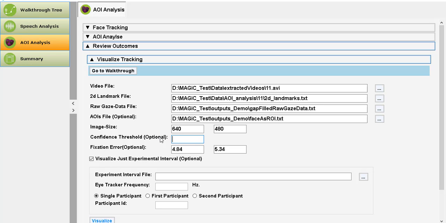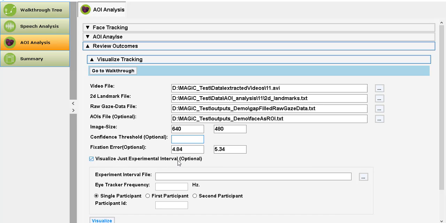As I showed you before, in the landmark file there is a specific column representing the confidence level. It's between 0 and 1. You can type a threshold if you want. I want to visualize all of the frames, that's why I will leave it empty.